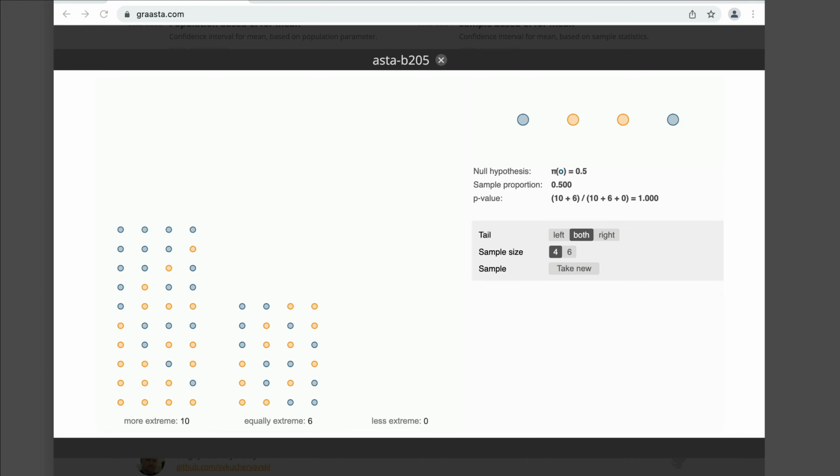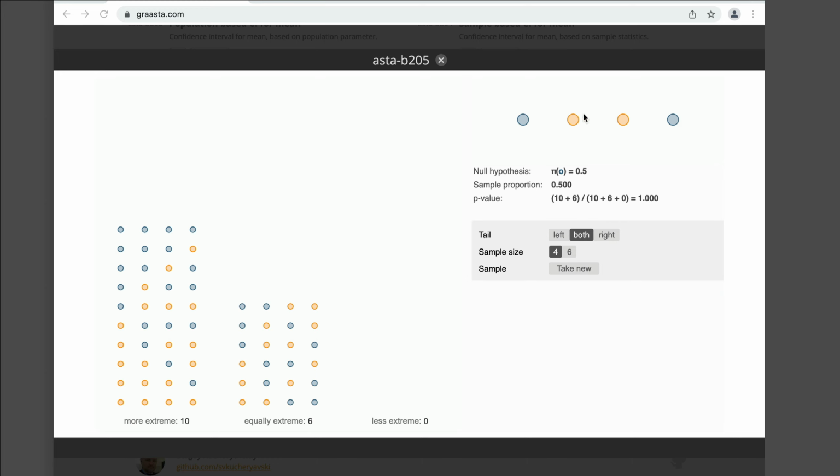Okay. Imagine that we toss a coin, and our null hypothesis is about the proportion of, for example, tails, and these are heads. So the blue are tails and the orange are heads, but I will use the color names instead, right? So the null hypothesis is that the proportion of tails, or the blue outcomes, is 50%. So it means that tails and heads are equally likely. So the coin is balanced, right? So this is our null hypothesis, right?